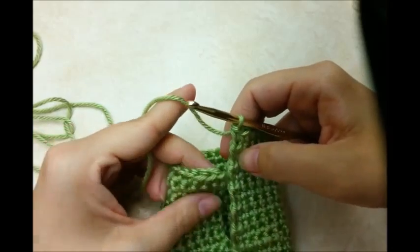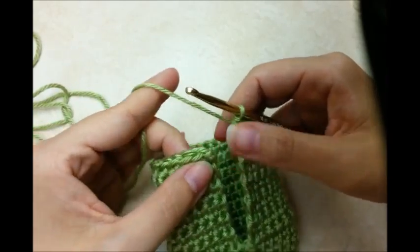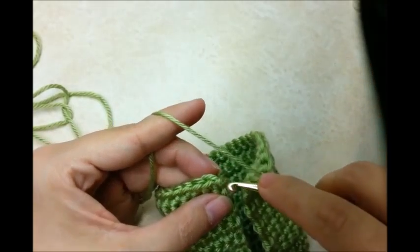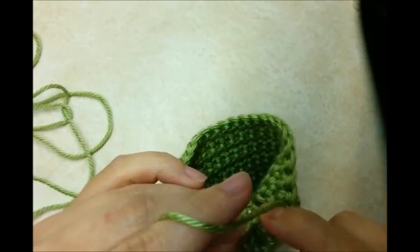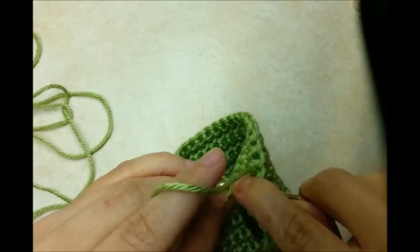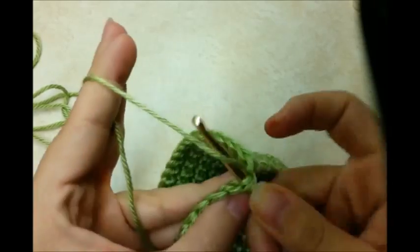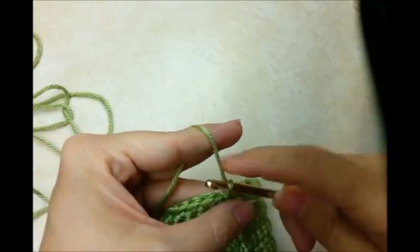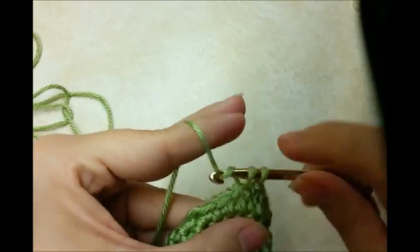So I made it around on my 12th row of the split section, and I did my last single crochet over here. So instead of chaining one and turning, I'm going to end the split right now, and I'm just going to come right over here to this stitch. You want to try to go into the chain one over here, and it's kind of tight, and I'm going to do a single crochet, and then I'm just going to do one single crochet all the way around.